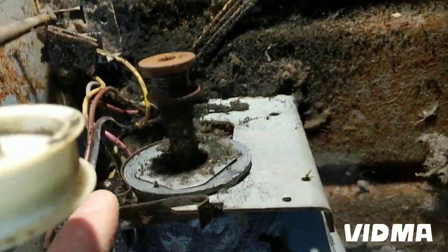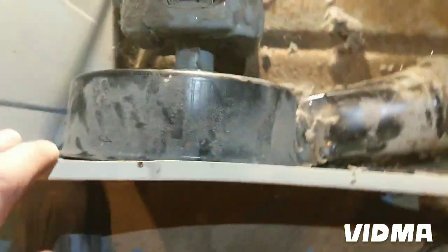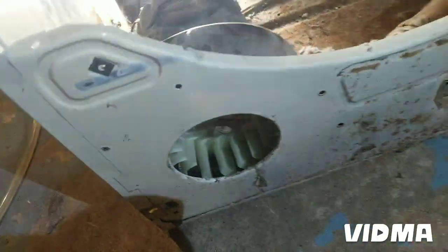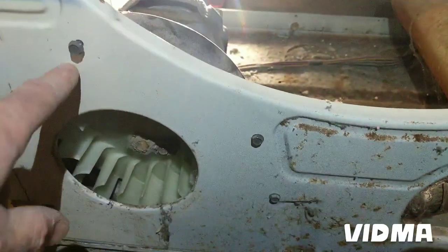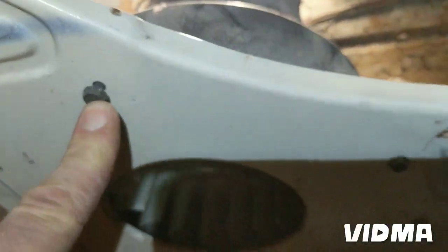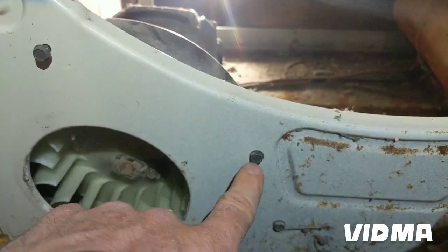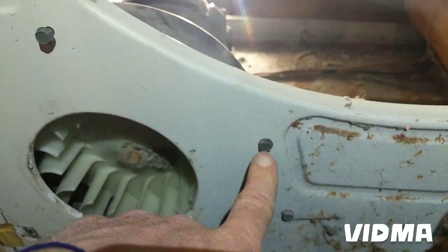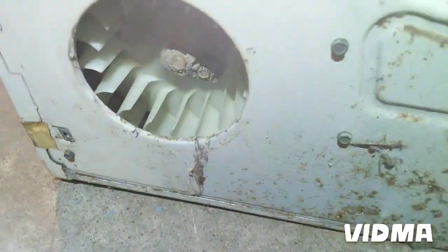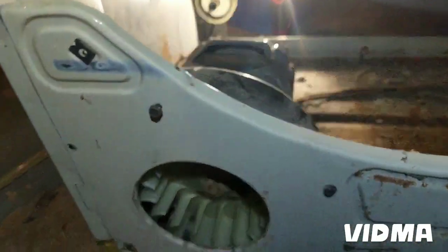I put the clamp back on. The motor back in place. Just gotta screw it back in. Put it back together, see how it runs. One trick I learned when screwing multiple screws back in: sometimes it's hard to get the holes lined up, so I just put one in kind of loose, and then I put the rest of them in. If you tighten this one up and this one's misaligning, you have a hard time putting it all the way in. So keep them a little loose, and when you get them all in, then screw them in all the way. Okay, the blower is back in.